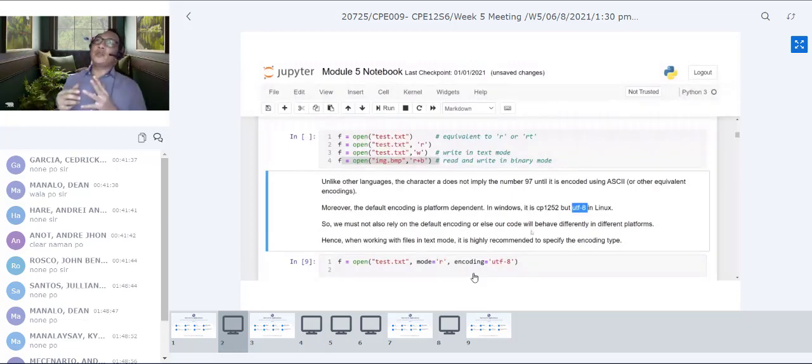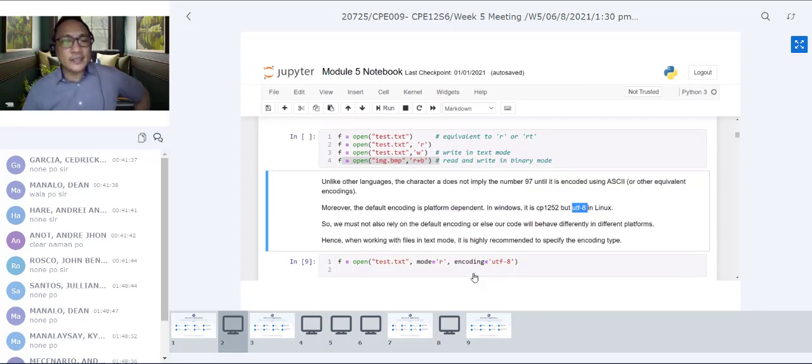So that means sometimes you're opening a file and the words are all scrambled, no? Maybe because you opened a file that has been formatted differently, no, from other platforms. Okay? Because there are multiple platforms, meaning there are many operating systems, and those are platforms. And each operating system has its own encoding technique, no? So you have to specify your encoding, okay?